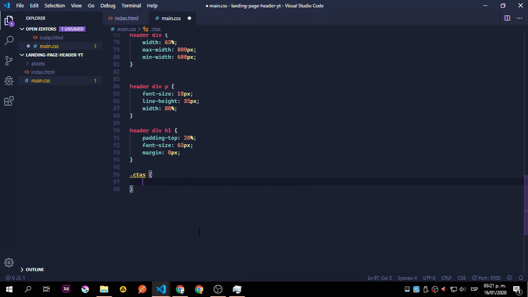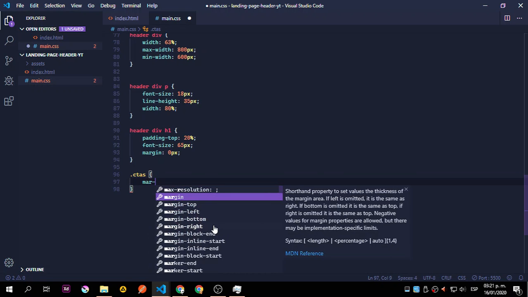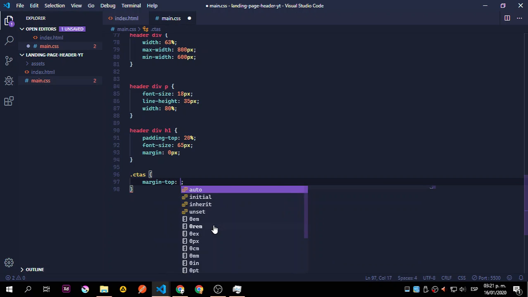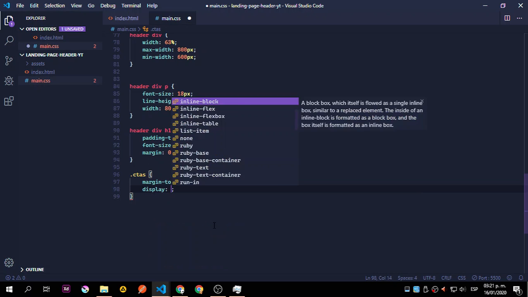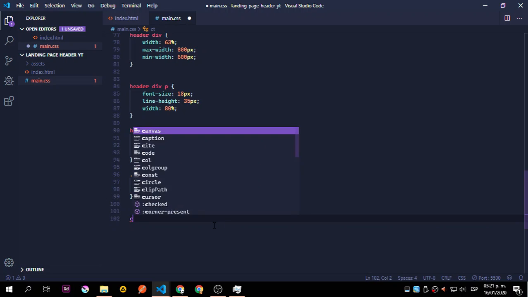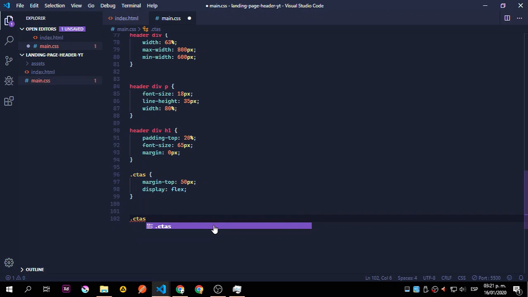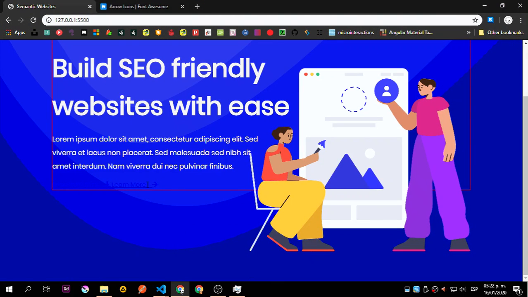CTAs, the call to actions, div is going to be margin top 50 pixels, display flex. CTAs, class, CTAs, anchor, and now we're going to select the anchors or the links inside the CTAs, which are the ones you cannot see.